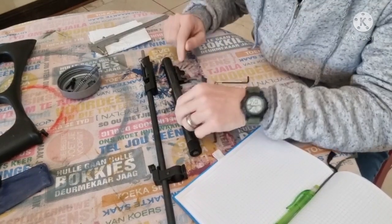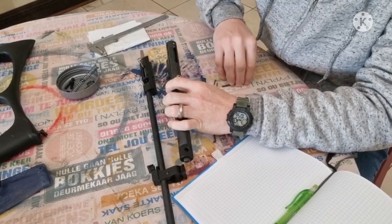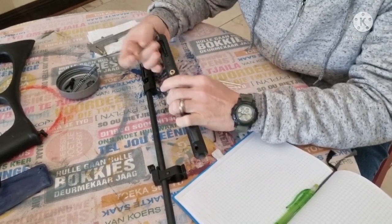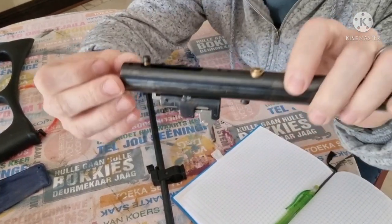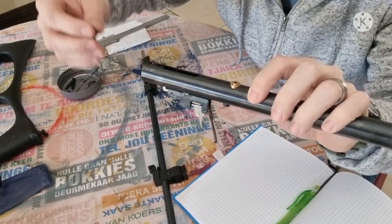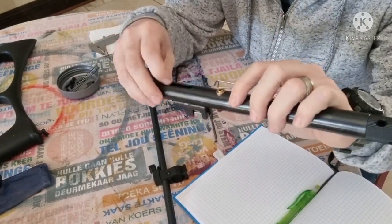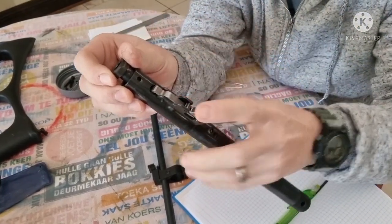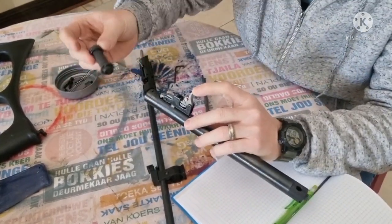First, we're going to remove this hammer that's still inside here. It's fairly simple to remove that. Just take off this little cap screw at the top here. There are a lot of very small parts. When you use your action, it pushes against this little cap screw, and that's what pushes your hammer back. If we start to remove the hammer, it's going to catch at the bottom on this trigger. So you can just push your trigger, then your hammer should come out. There you see, there's our hammer.